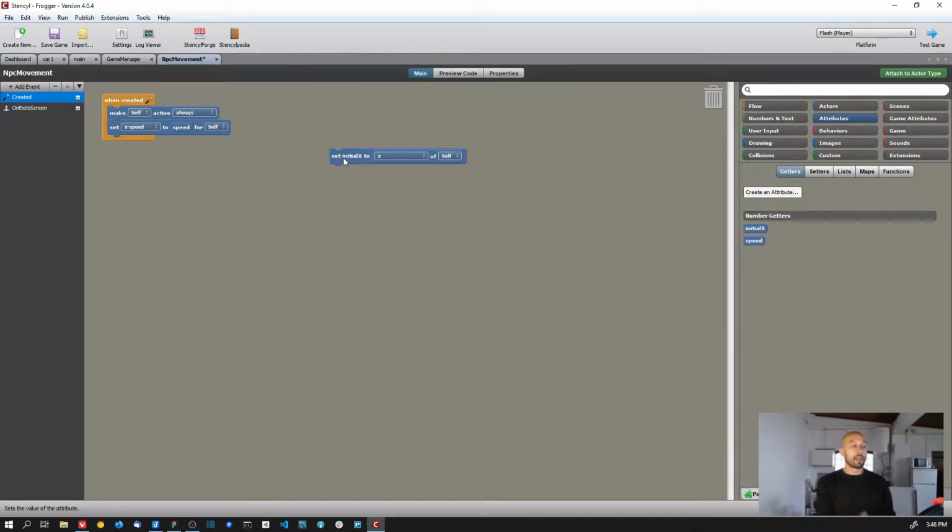Actually, now that I'm thinking about it, no, I made a mistake here. I was explaining to you guys, but no, this is not correct. I don't need to save the initial position because the actors only change the X position, and we are not changing the Y position. Oh, yeah, I just made a mistake here. So we actually don't need to set the initial position, or do we? No, we do need it.